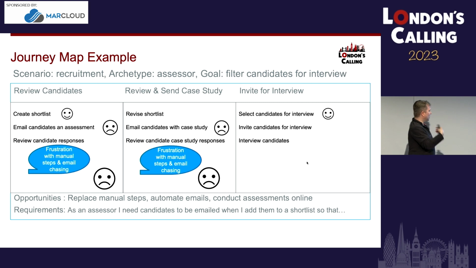And again, at the bottom here, we have our opportunities. So we can say, yes, we're going to replace all these manual steps. We're going to automate our emails and so on. And we can use these insights to write further requirements. So if I'm not the one who's going to make these changes, I can hand off to my colleagues and they can iterate and improve our design.